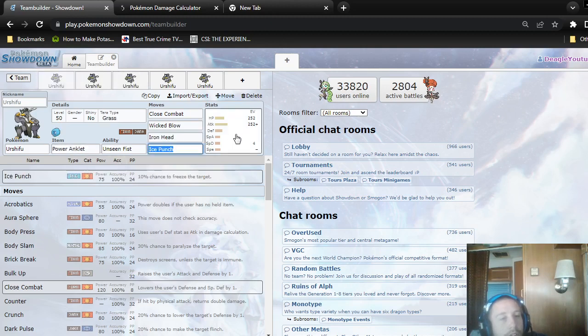I just really like the Power Anklet Urshifu because in Trick Room, outspeeding Ursaluna is so great. And personally, I would use this Sleep Talk Terrified one because I would want to outspeed and one-shot Ursaluna in Trick Room with a Close Combat, whether it Terra Normals or not. That's really useful. So stay tuned for the next video.